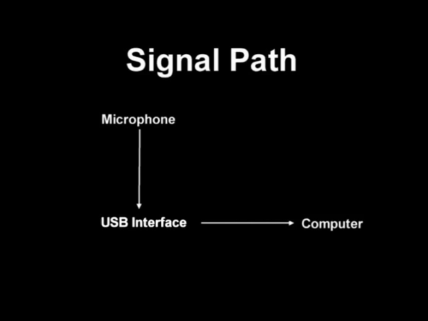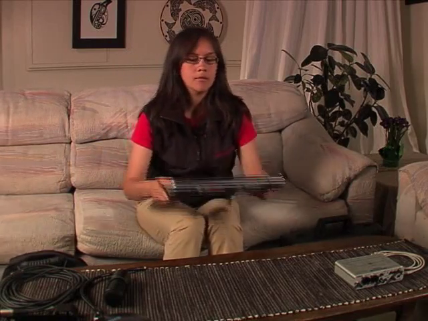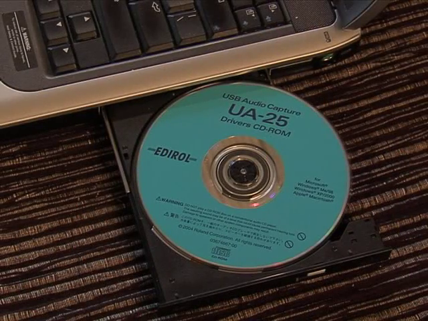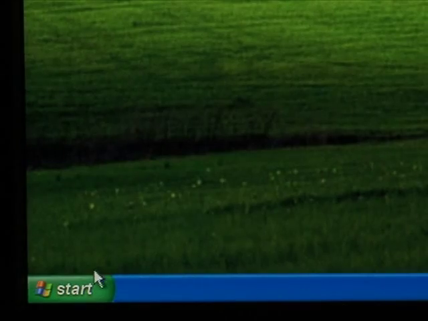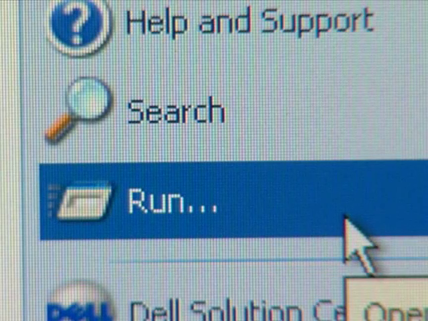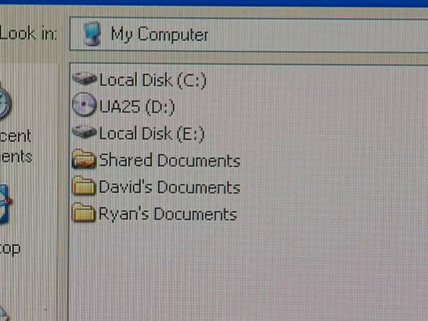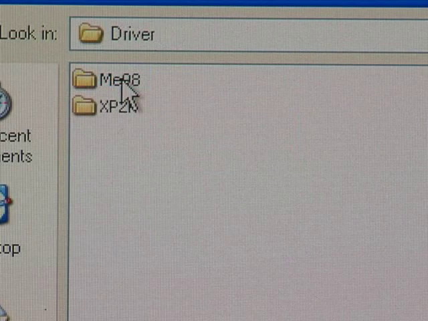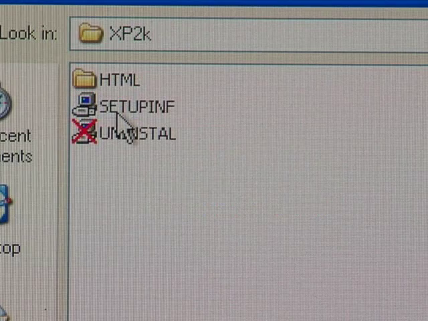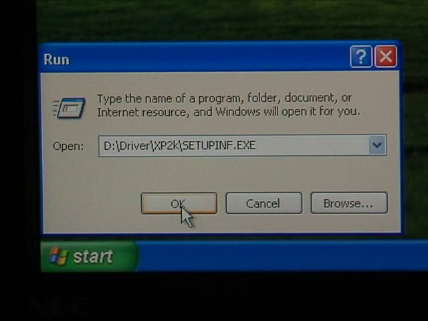To set up the recording system, start with the computer. There are 2 steps required to prepare the computer for audio recording. First, install the drivers for the recording interface. Insert the CD that came with the audio interface equipment. Under the Start menu, select Run. Click on Choose and select the UA25 CD from the menu. Click through the various menus to the Setup program. Running the Setup program will install the driver for the audio interface.